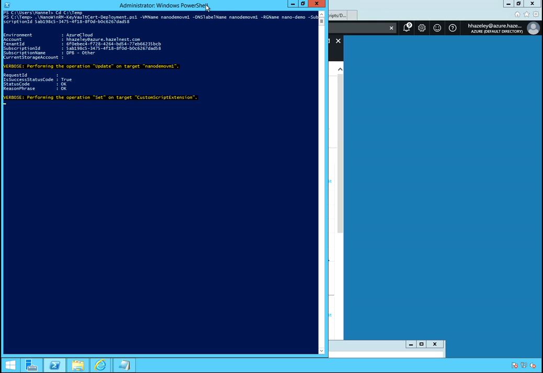So if you look at the script right now, the section where it does the certificate, there's no output on the screen. That's why it took a long time on the first section. But once the certificates were done, it updated the machine. I did a verbose. You can see that it updated the machine, and then now it's setting the custom script extension. Basically, it's enabling HTTPS on WinRM on the custom script.